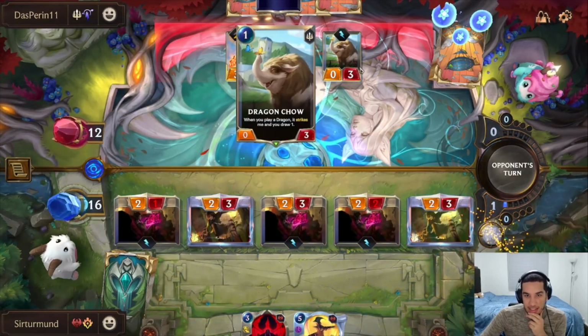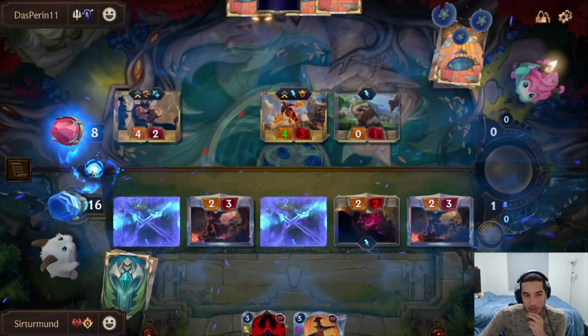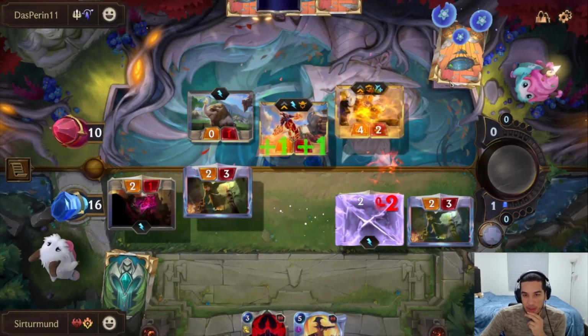Okay, he gets the shot. Alright. That gives him 1 blocker. That's cool. So he goes down to 8. We have 7 right here. So we need 1 more point of damage. We have Mystic Shots. We have Get Excited.